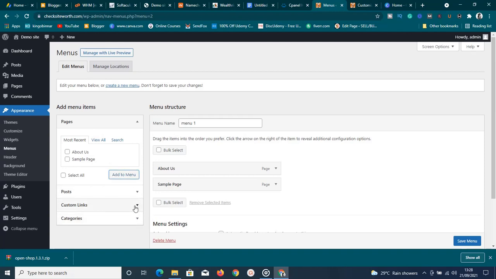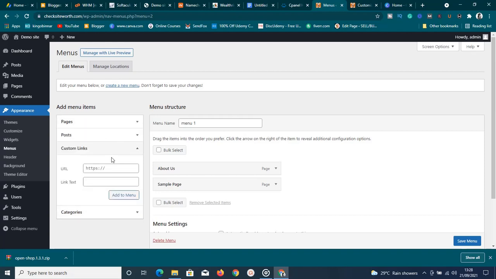So I can add a custom link. I can just call this link test. I can just say home, and the link will be the name of our website. So I can just paste the link here. Okay, so once anybody clicks it, it's going to take them to our website. So just add the link and try to arrange the menu the way we want it.